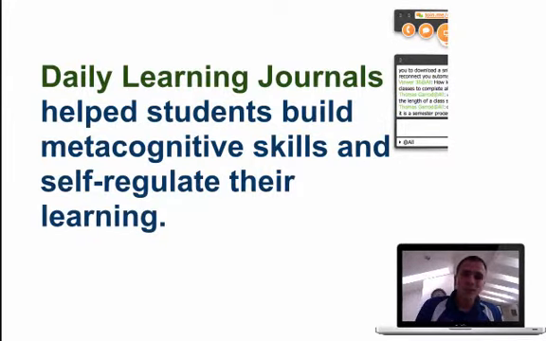The daily learning journals definitely helped. They started to build their skills, and even if they didn't do it perfectly all the time, they got practice doing it. And that's what a lot of us as teachers say: oh, well, they don't have these skills. Well, a lot of us don't teach it either. So I think it was important for me to try to teach and tell these kids how to set a goal and how to achieve it, and if you don't, how to do something differently until you do achieve it. So that was important for me.